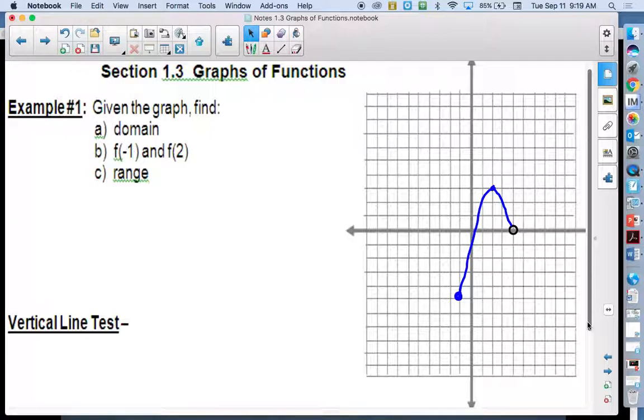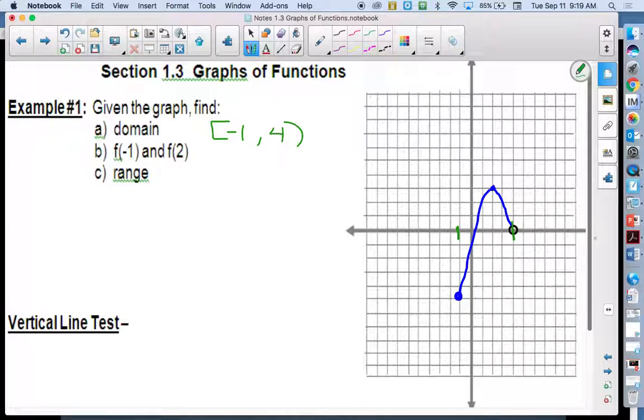Alright, so how about the domain? Domain of the x values from left to right. So it's the horizontal distance that the graph would be defined. Great, what do you think? -1, 4, the bracket on the -1, and parentheses on the 4. So using your x values, it starts at the x value of -1, it goes to the x value of 4. But you said a bracket with the -1 because? Because it's colored in. Right, and a parenthesis around the 4 because there's an open circle. So the domain is the horizontal distance of the graph, that space that it's taking up.